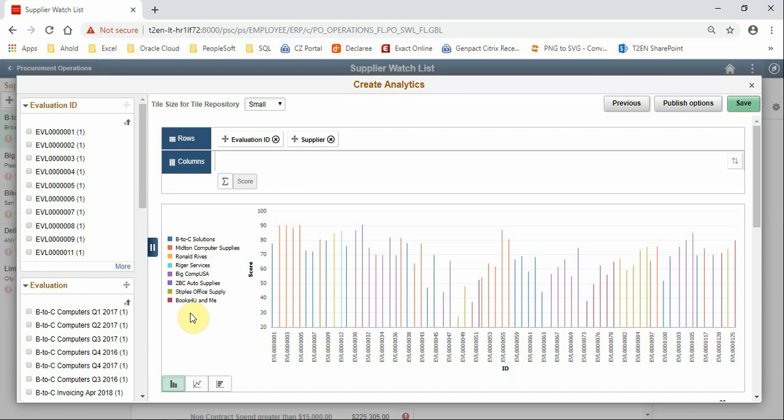Let's say we're not very happy with this. Let's say we want to see the result based on year instead of evaluation ID, because this is a bit impractical because there are so many evaluation IDs to select from.